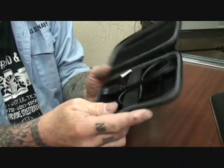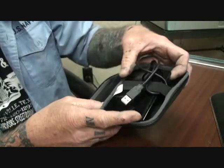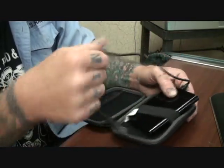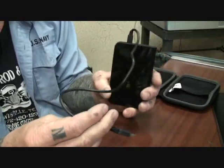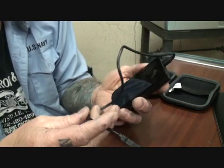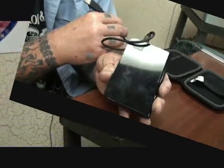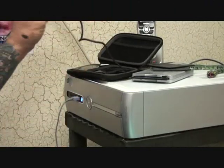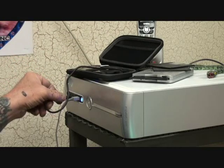What we got here is an external hard drive. This is basically a storage unit — like when you've got a lot of junk in your house or garage and you need extra space, that's what this is for your computer. This one happens to be a 500 gigabyte, which is a half a terabyte. It runs off your computer. The first thing you're going to want to do is take your external hard drive with your USB cord and plug it into your computer.